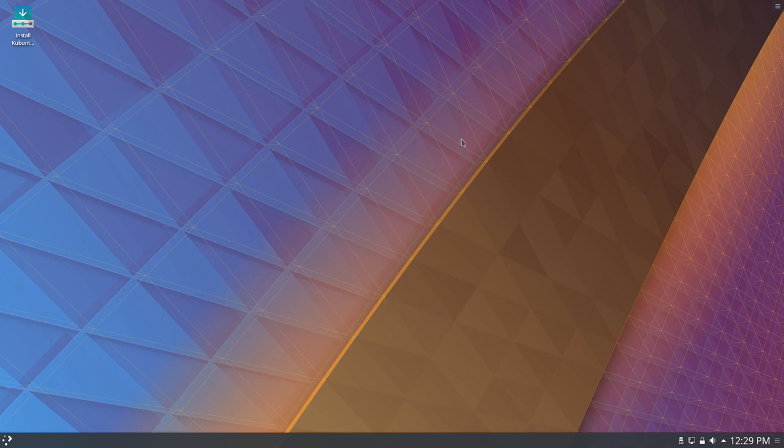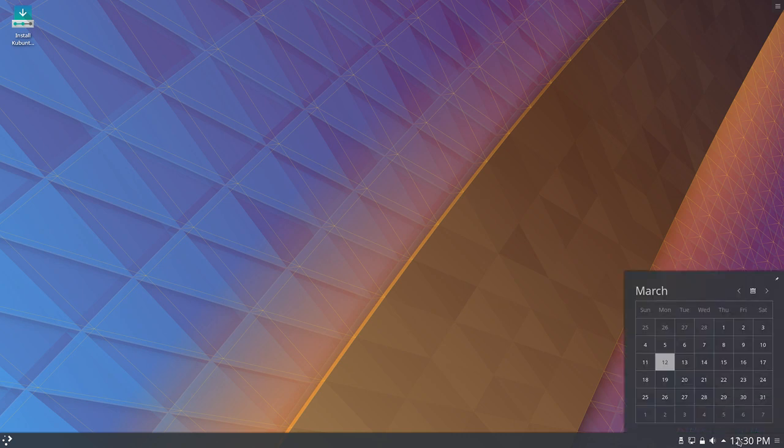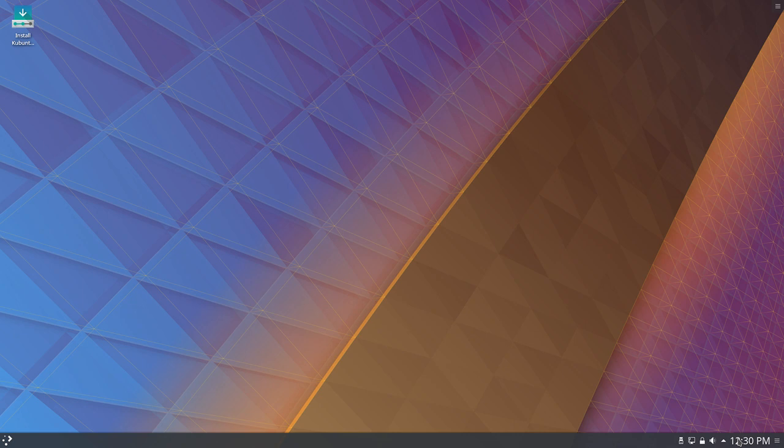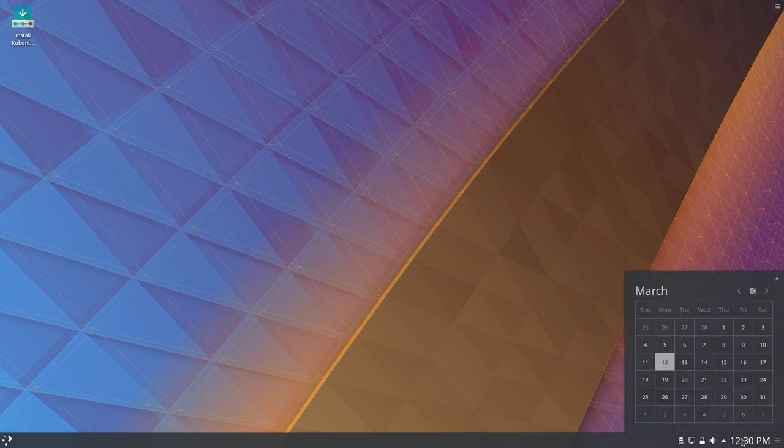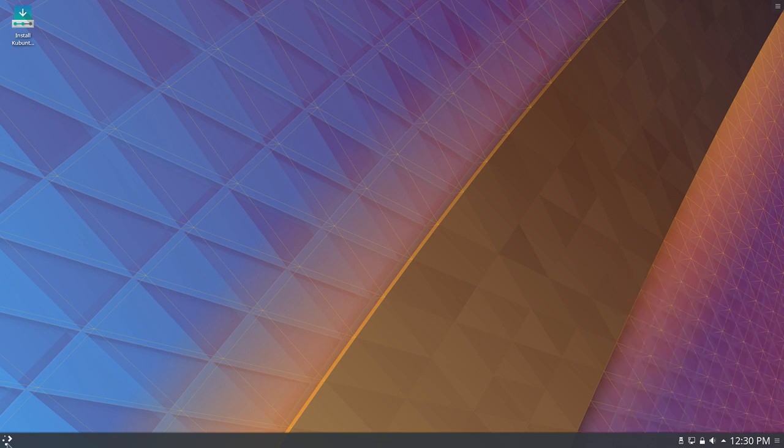All right, we're having a look at the Kubuntu. This is 18.04 LTS beta 1. I've got it running here live on VirtualBox. Just had to download it and check it out also. So we're looking at a lot of KDE Plasma. I had to look at Kubuntu because this is the one I used to use a while back.